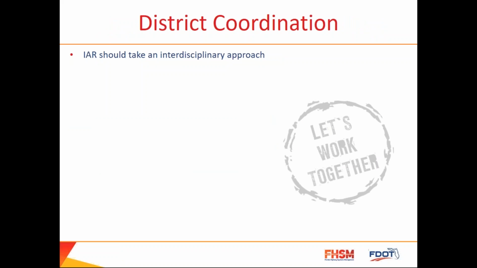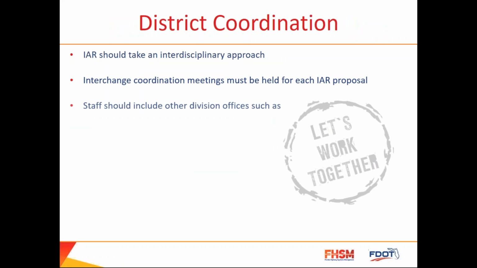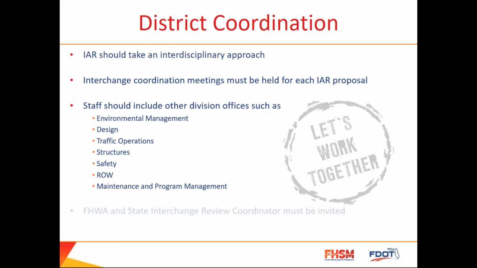All right, let's talk some district coordination. The IAR should take an interdisciplinary approach. Interchange coordination meetings must be held for each IAR proposal. Staff should include other division offices such as environmental management, design, traffic ops, structures, safety, right-of-way, maintenance and program management. FHWA and the State Interchange Review Coordinator must be invited to these coordination meetings.